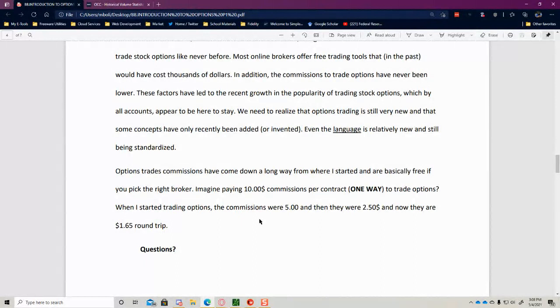Like a V bottom low on a 5-minute chart with a VWAP. You weren't going to get that 10 years ago. Don't let me misspeak, you could have gotten it 10 years ago, but to get in and out of it, you would have paid more commissions than the trade was even worth, right? So day trading and scalping and small time frame trades are bigger now than ever before. And part of it is because of the commissions. The more, quote, free it gets, the more of that kind of trading we're going to see.